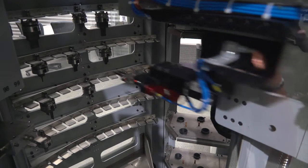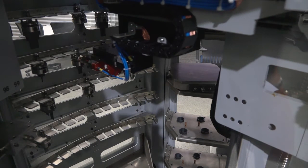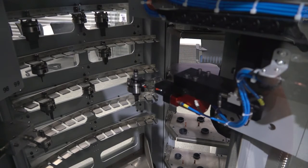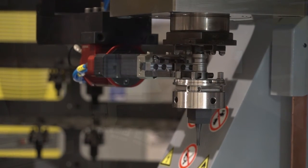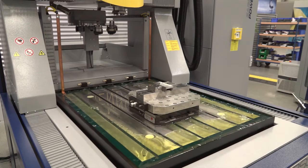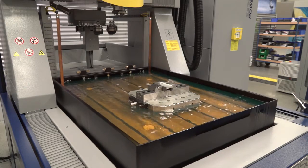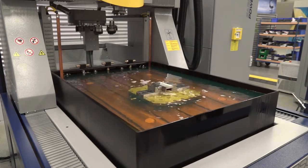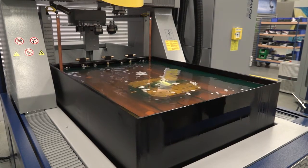We can add automation to this as well. The opportunities with OPS Ingersoll for automation are truly outstanding — each automation system can be configured for each customer's individual needs. One of the things that makes automation so possible is the three-sided rise-and-fall tank. When the gantry is fully back, the machine has full accessibility all the way around, which is great for bringing in larger components by crane or forklift. It also makes placing a robotic system or job management system on the side of the machine much more straightforward.